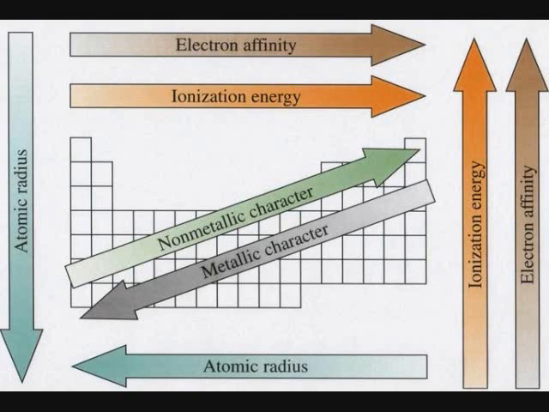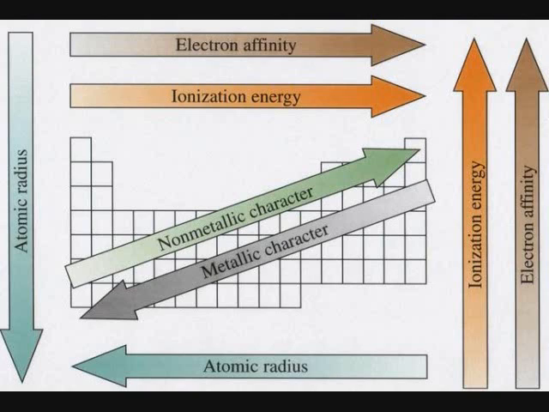In general, there are some other trends that also exist. Elements toward the top and right of the periodic table have a higher electron affinity, which is the amount of energy released when an atom gains an electron to become an anion. First ionization energy also increases, which makes sense because the more energy released by gaining an electron, the more energy lost by losing an electron.